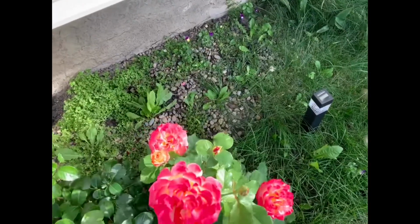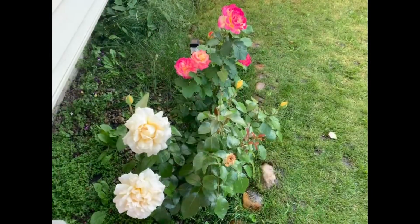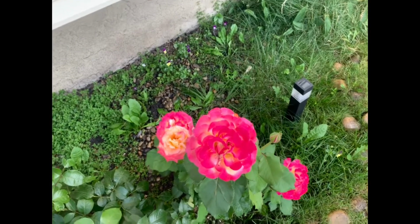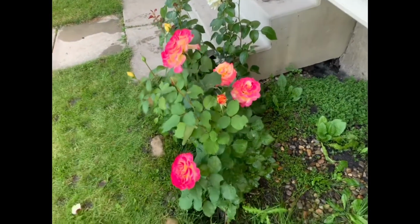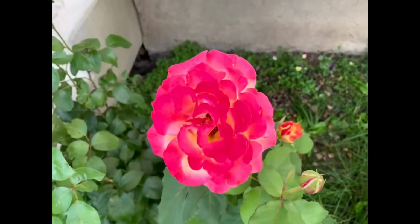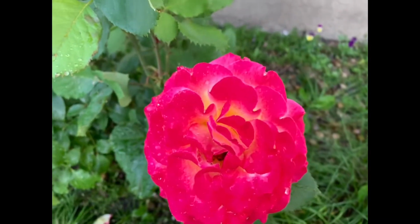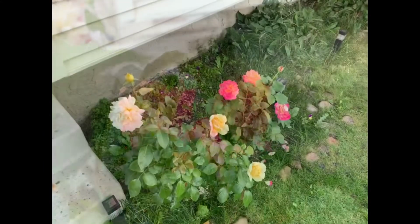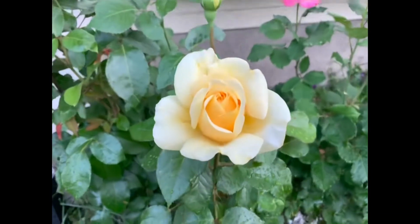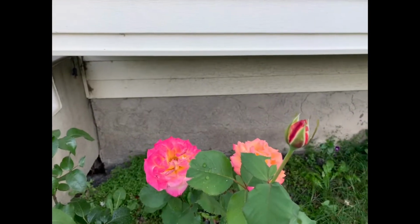And of course, we took lots and lots of pictures of these flowers, as well as some videos. You can see how beautiful they are. We did buy these from Walmart, both of them. And you do have to dig a fairly deep hole just to plant them properly. Unfortunately, I didn't take a video of the planting, so I can't really show it right now. But they kept blooming well into September.